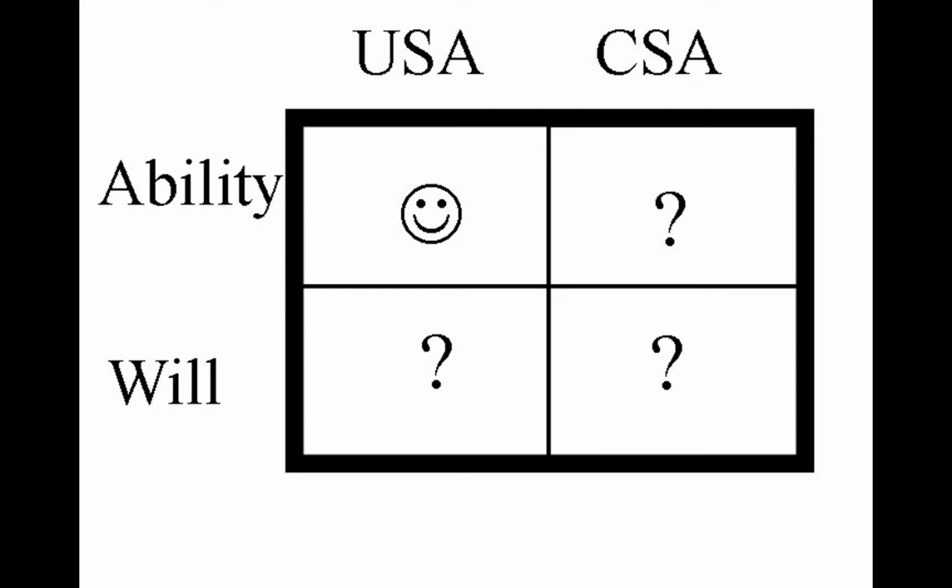And if we look at the Civil War for what we got so far, we know that the United States has an ability to fight a war. That is, they have more men, they have more factories, they have more money, they have food in order to support them. And there is nothing the South can do about it. The South does not have the power to go north and shut all that stuff down. So if you're the Confederates, the only way you can win the war is by breaking the North's will to fight.